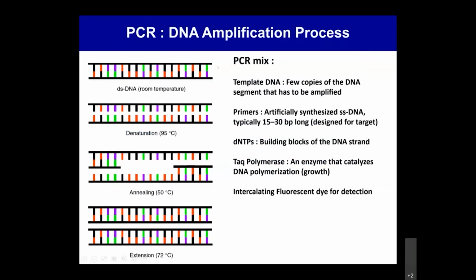So what we need to do is take that virus and use this reverse transcription first. Whatever those 5 copies, 10 copies, 100 copies should get first converted to equivalent double-stranded DNA, right? Now we can resort to this PCR. So there is what is called a PCR mix. It's like cooking, really, right? So you have a solution. In this solution, you have what is called a template DNA. This is the template DNA, that is the DNA which needs to be amplified. You're starting with a few copies of DNA.